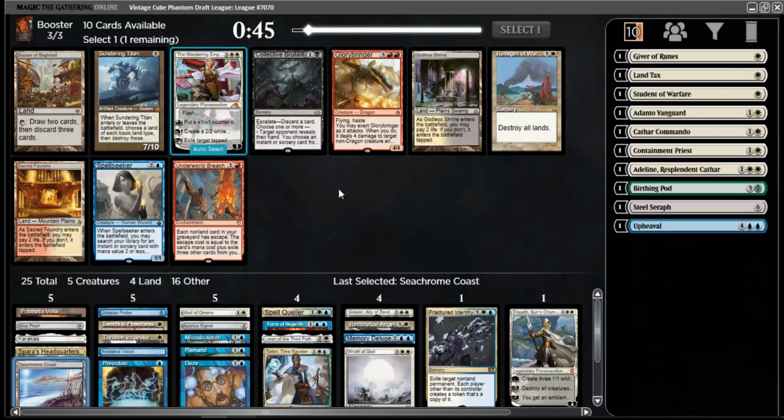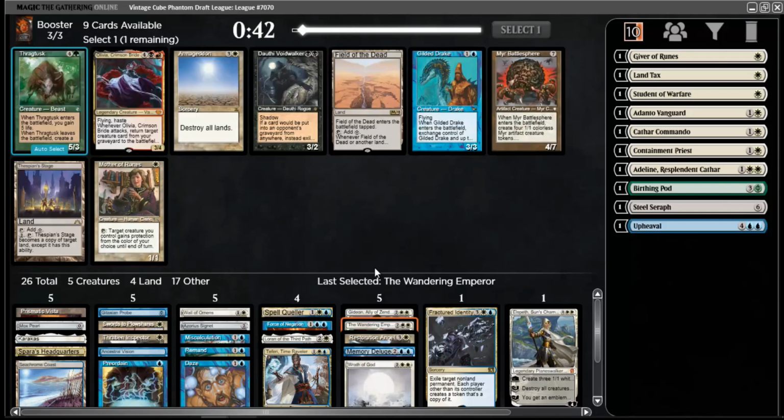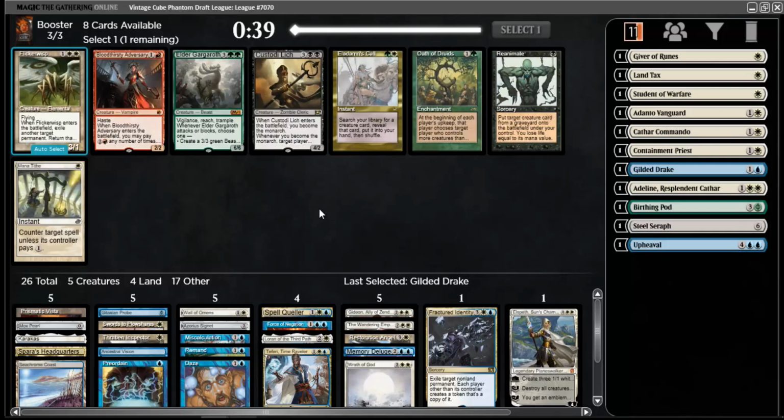Alright, the Wandering Emperor is not bad at all. If I had Ancestral Timewalk, I might take Spellseeker, but I think Spellseeker is just a little too clunky for this deck. Whereas Wandering Emperor is really nice. Both Ravager's War and Armageddon. Here's the Thespian's Stage, but of course Dark Depths is gone. Mother of Runes has some of the same problems as Giver of Runes. I don't have enough creatures. Let's just take Gilded Drake against some matchups.